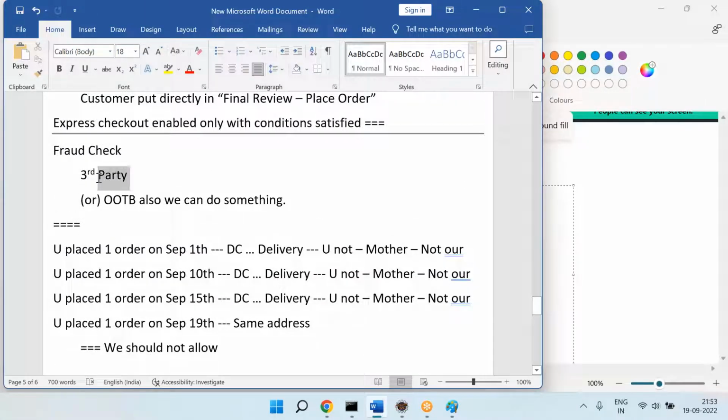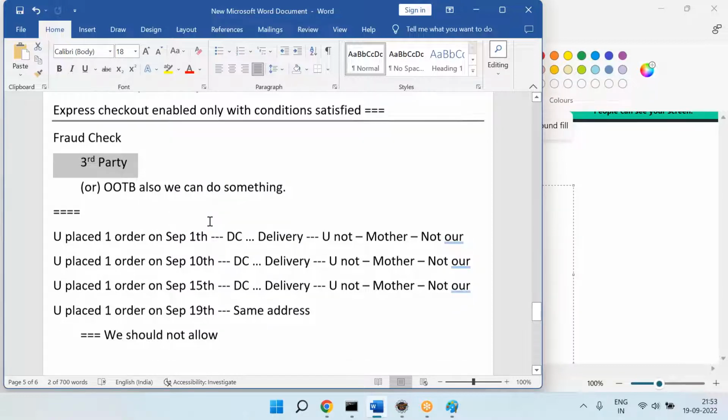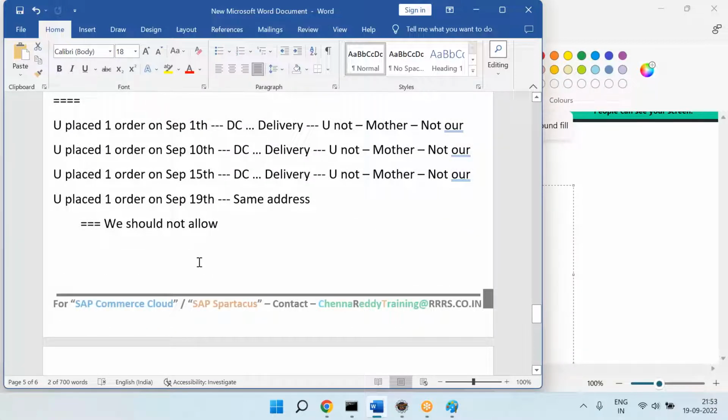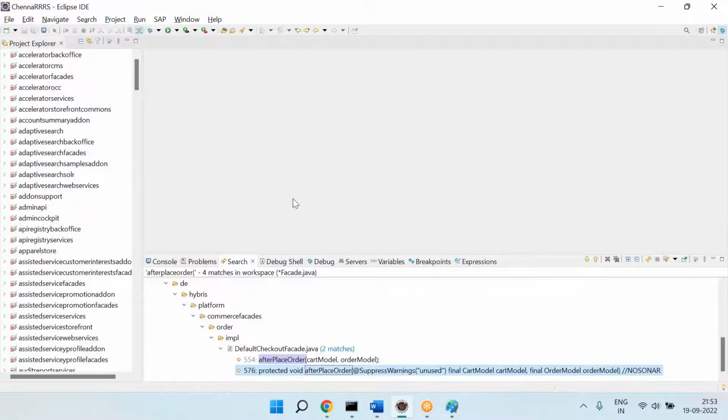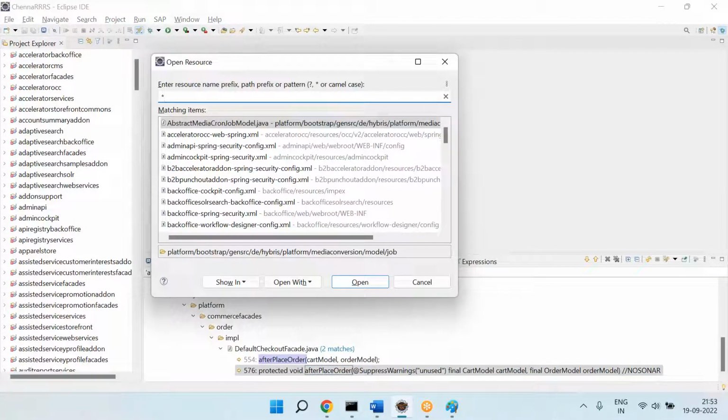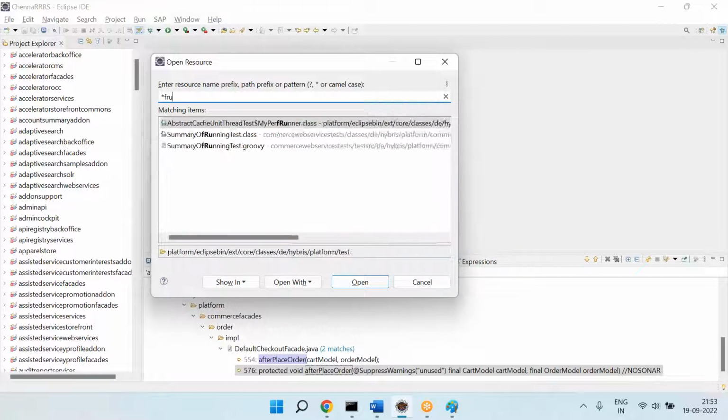If you want perfect fraud checks, you can also go with third-party integrations. And for these kinds of things, we already have some OOTP code. That's why star fraud for UAD.